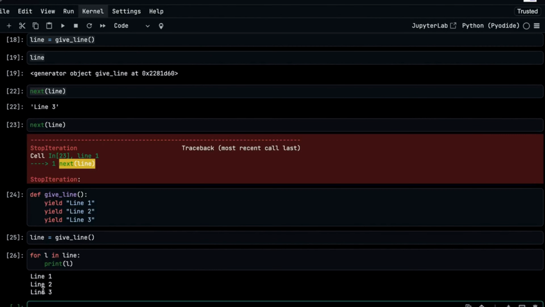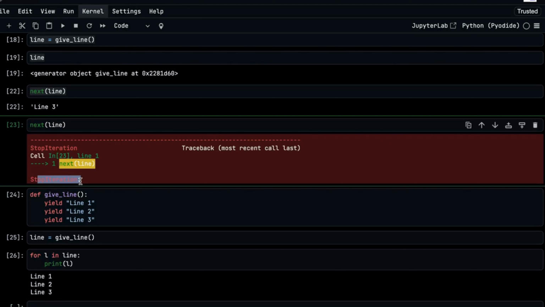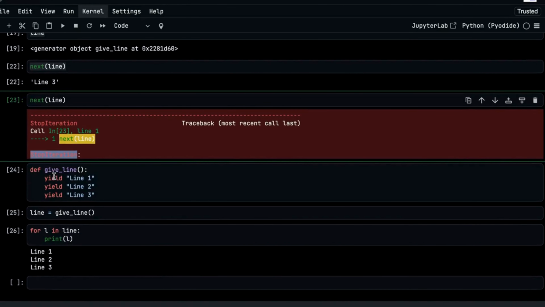Line 1, line 2, line 3, and no StopIteration error. Why? Because, as I explained in my previous video on filter, what we did here, like next on the generator, the for loop does internally for us, and it handles the StopIteration exception as well. The for loop exits when the StopIteration exception occurs.